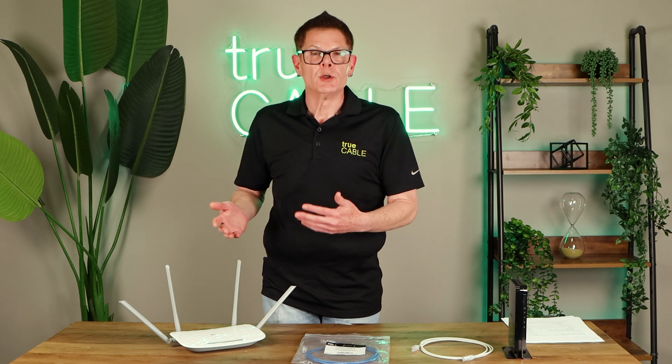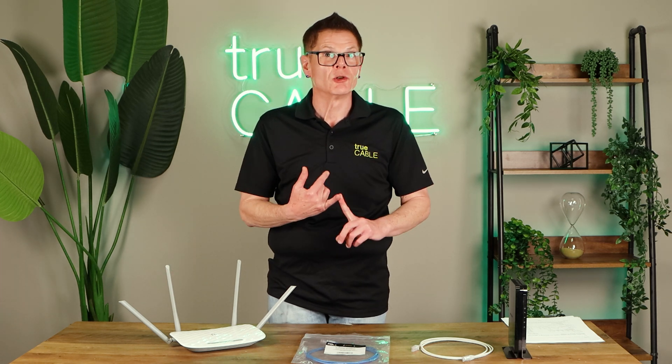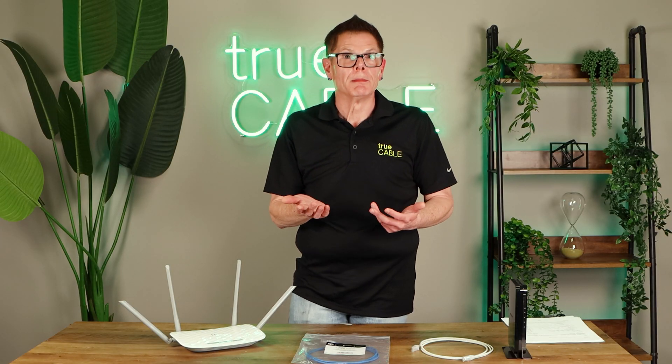As a gamer, you're probably aware that when it comes to Wi-Fi routers and Wi-Fi technology in general, there are potentially quite a few issues, even with the latest iterations of Wi-Fi. Signal penetration through walls, interference from other networks — and despite manufacturers' claims about Wi-Fi getting better, which is true, there are so many issues. You've got additional lag from wireless packets flying back and forth, and multiple devices on the network. So there's a lot of potential for problems.